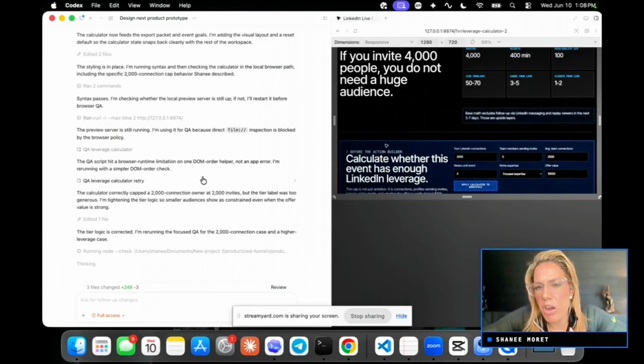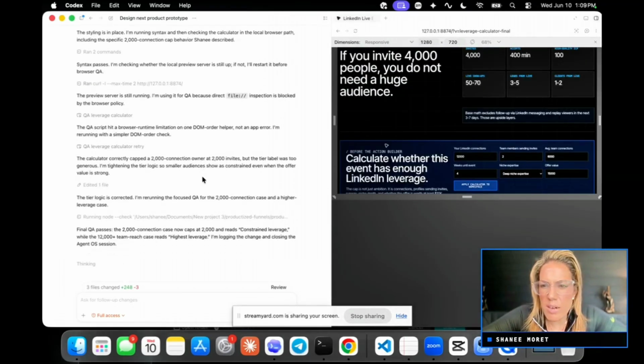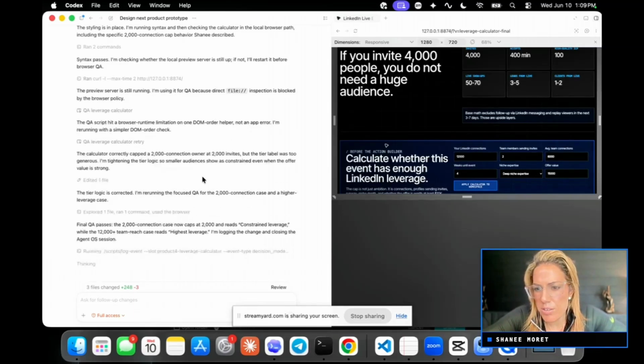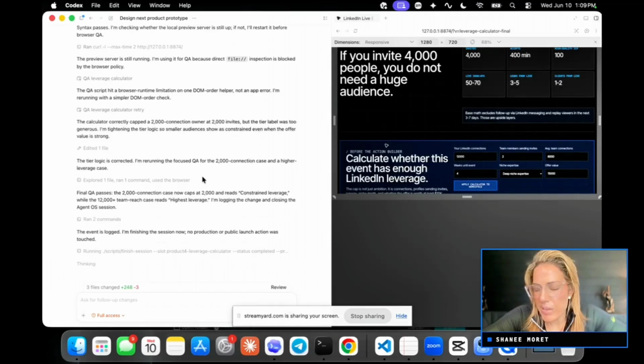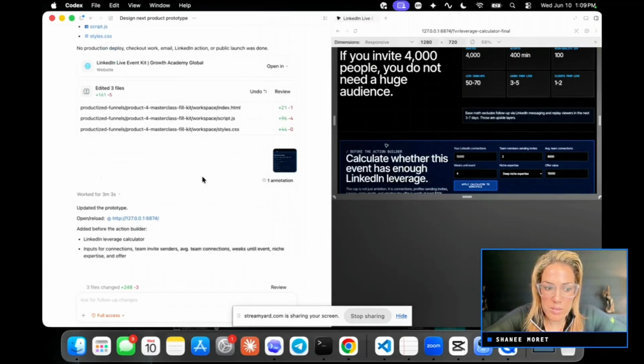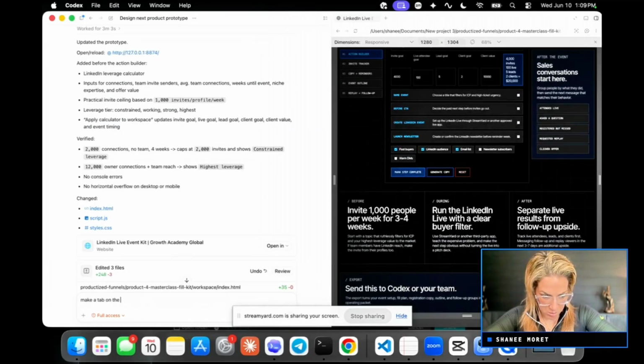Because even with Kajabi, 2 days ago, they released their MCP. You could use Codex or Claude to change some of the things in your Kajabi account. But one of the main things that are still not included in their MCP is payments. It's going to take a while for a lot of these softwares to really get to the point where they're that usable. Make a tab on the website called offers.